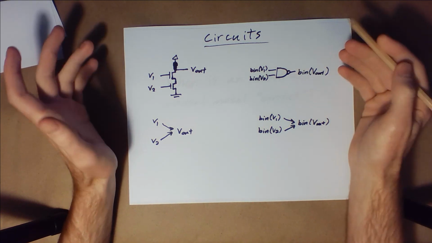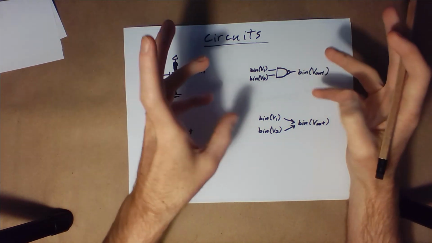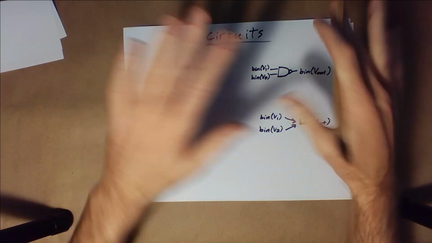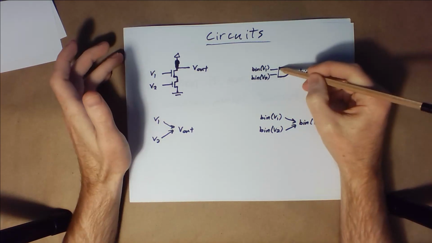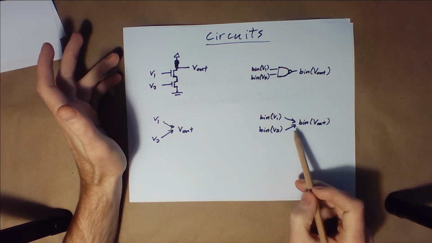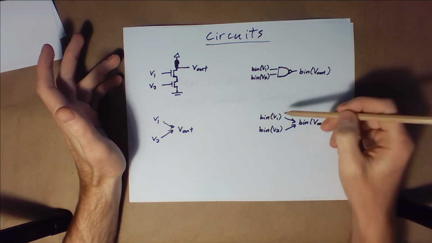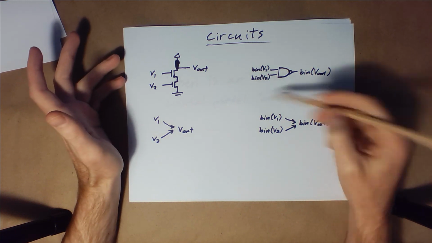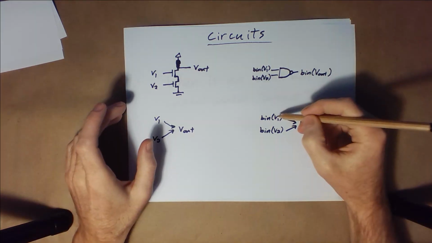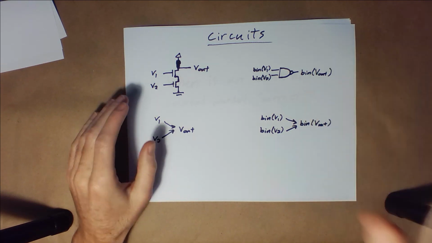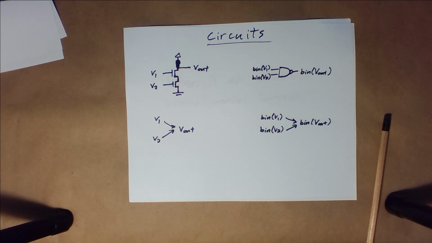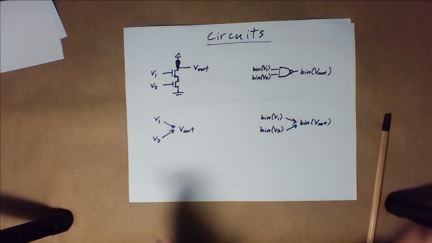At the abstract level, we turn this into binary logic, right? So we're binarizing each of these voltages. We're just treating them as high or low, and then we're treating this circuit as a logic gate. Now the causal diagram looks exactly the same, but the nodes in that diagram are different. Rather than V1 and V2, these continuum voltages, we just have the binarized V1 and the binarized V2, so just high or low, and same with V out. And again, this works in practice, assuming we design our circuits properly.